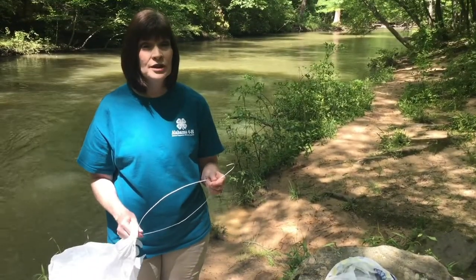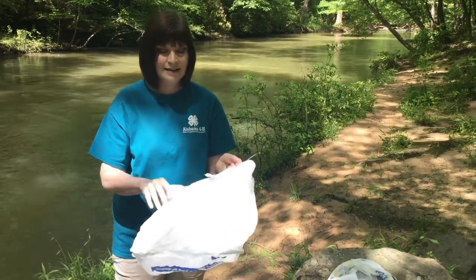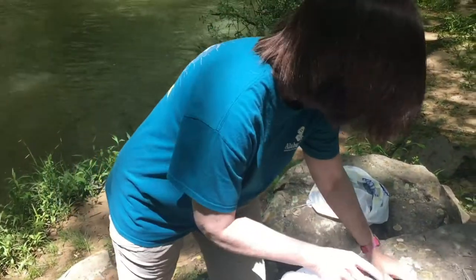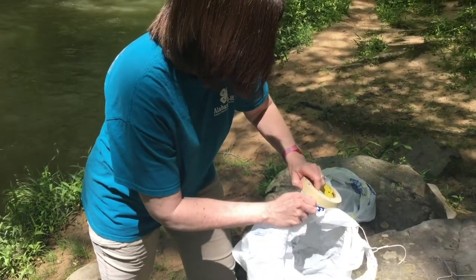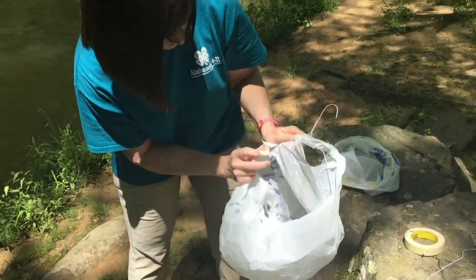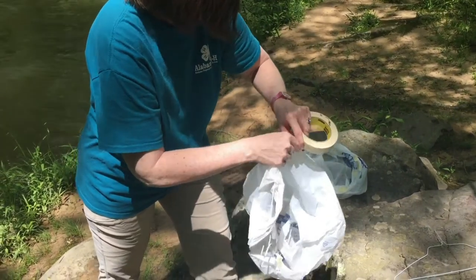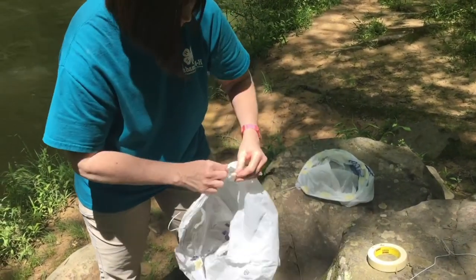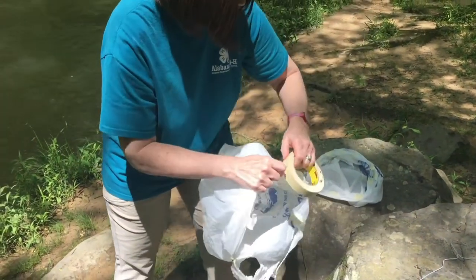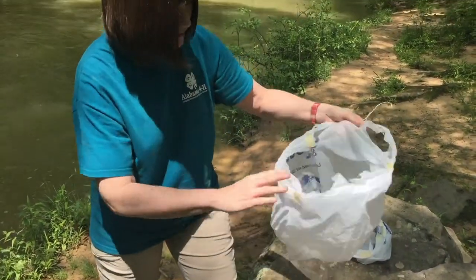net. So to make your bug net, the first thing you need to do is to take your metal coat hanger and make it into a round shape. Then you're going to take the plastic bag and just wrap it around. Then you're going to take some tape and just tape it along the inside. And it doesn't have to be perfect, just as long as you can get the plastic bag to attach to your wire coat hanger. And there you have your own bug net.